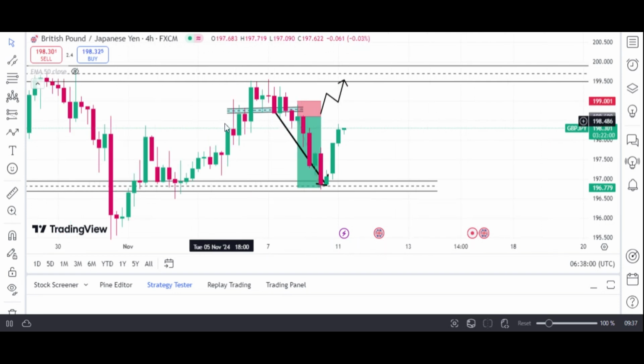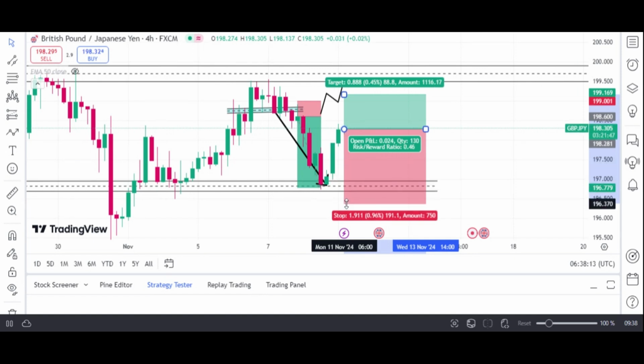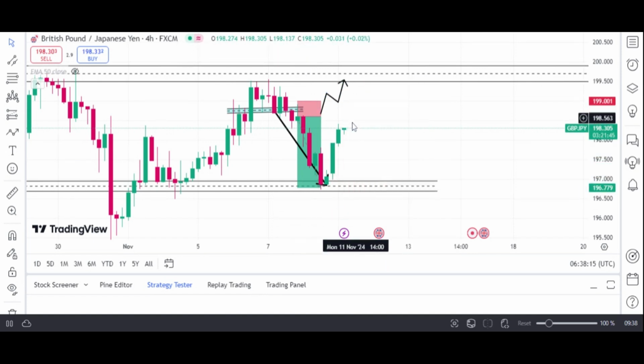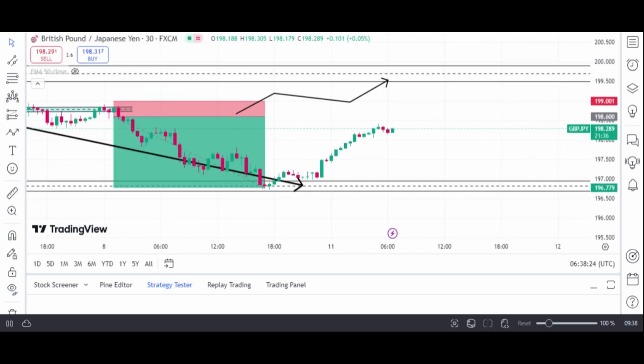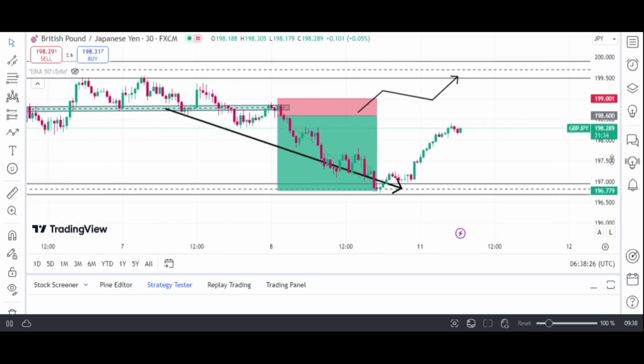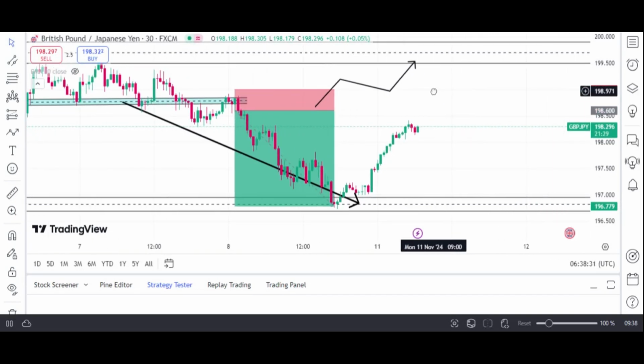And remember, you cannot trade inside the range. You cannot enter the market when it is around this area, because if you enter the market around that area, where will your stop loss be? Can you see? Your stop loss is so big. So that is why you have to be patient, wait for the market to come to the support or resistance so that you can enter, and you wait for the market to retest so that you can enter again. It is not only about entering the market. Your stop loss matters a lot.